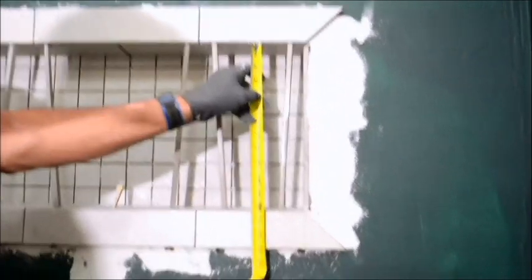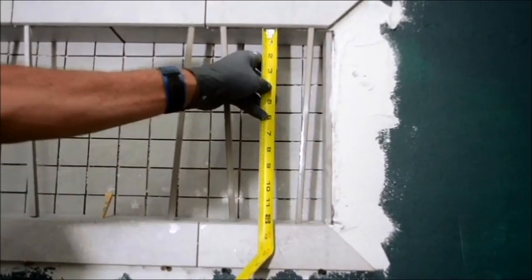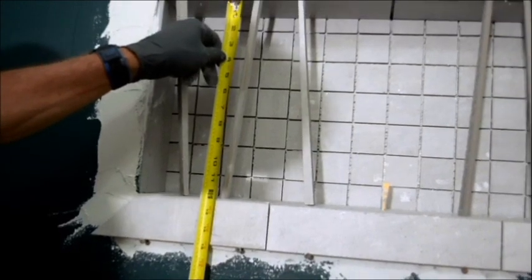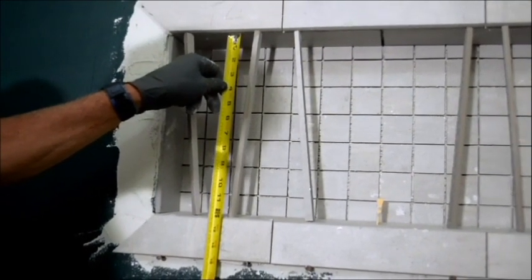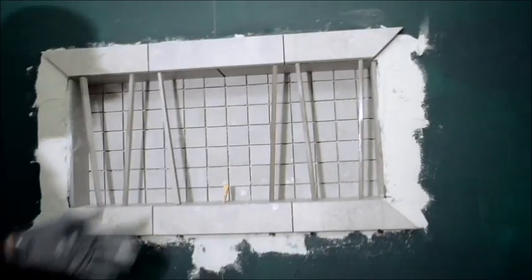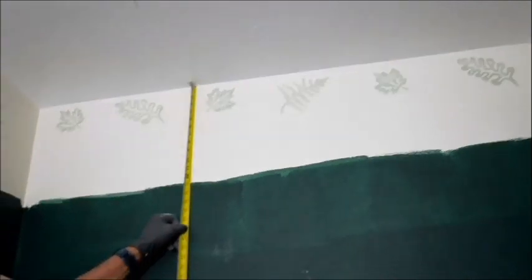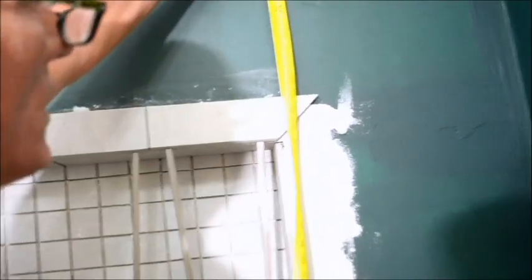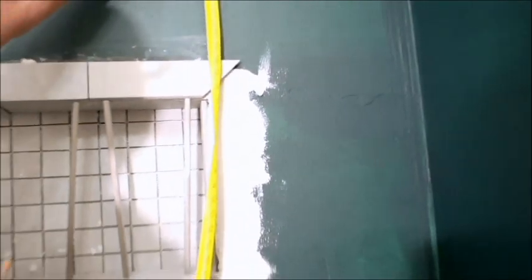I'm going from bullnose to bullnose, and I'm right at 12 and an eighth by the time I reach the bottom. Bullnose to bullnose, and I'm right at 12 and an eighth over to the left there. You can see that. So it looks like 12 and a quarter, but it's exactly 12 and an eighth from bullnose to bullnose, so that I know that I'm good with that. Another way you can double check yourself is to go from the ceiling, since the ceiling rarely lies, and you're at 29 and 7/8. Come over here, and you're at 30. So I'm only off by 1/8 of an inch. Actually, it's not even quite 30. It looks like a 16th that I'm off. With that 16th being said, that's not bad, almost regardless of what my level says, because eventually I want my top cut to go up there flush and the way it should be.